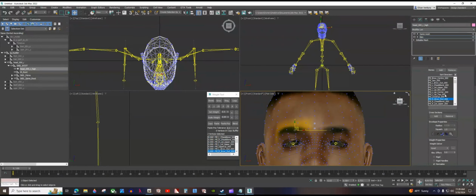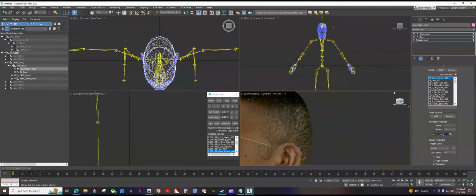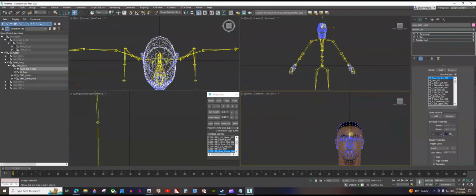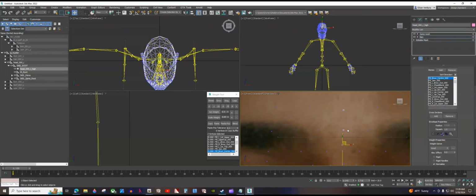All right, so then this will be the brow center. I once thought the brow center was the forehead area. I might be missing something with that. If y'all have any ideas, feel free to share. But the brow center is what's in between the brows, so it's literally what crumples up. So we need to add some influence, but not a lot, because sometimes it can look a little weird.